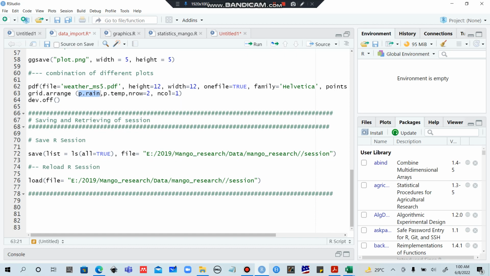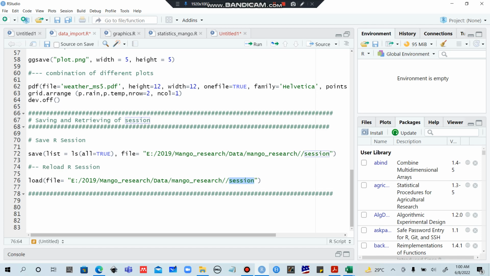Next is loading the file. If we want to load this file in future and in another script, we can load this saved session. You can name the sessions at the end, session 1 and session 2, and you can specify any name for that session.